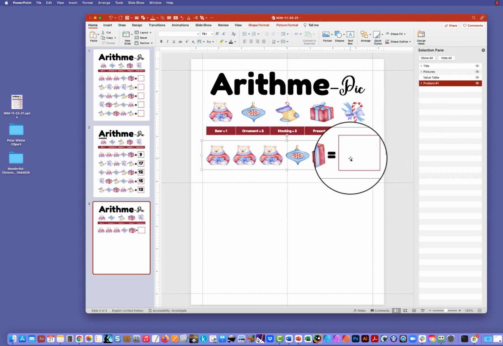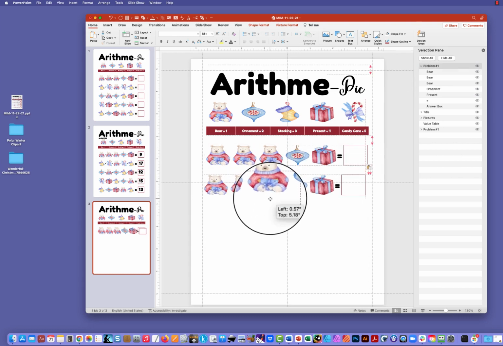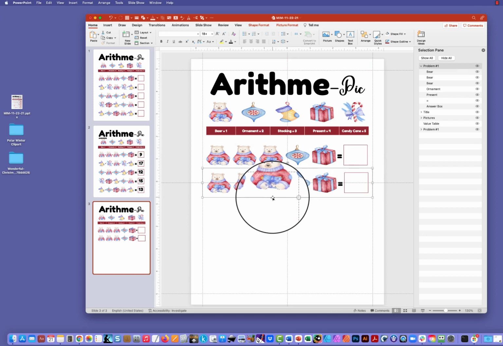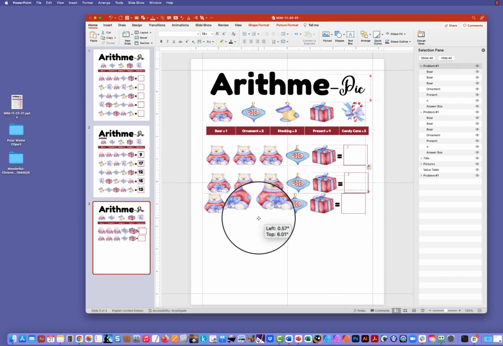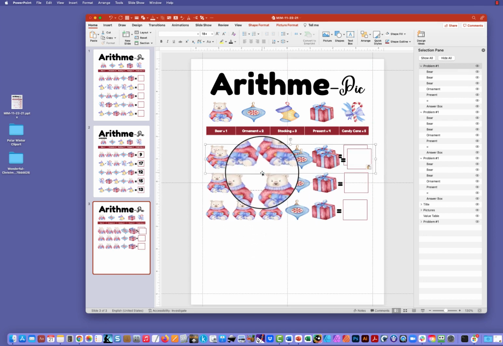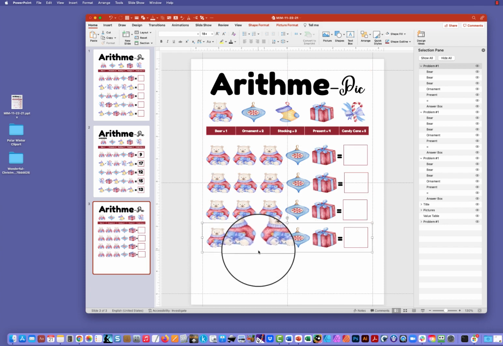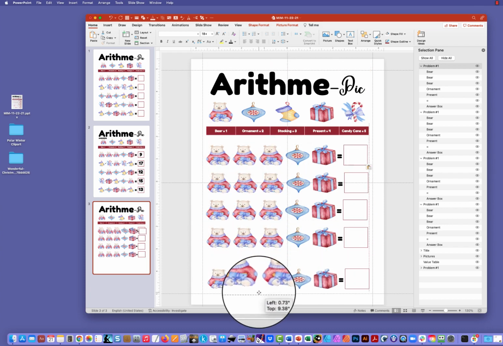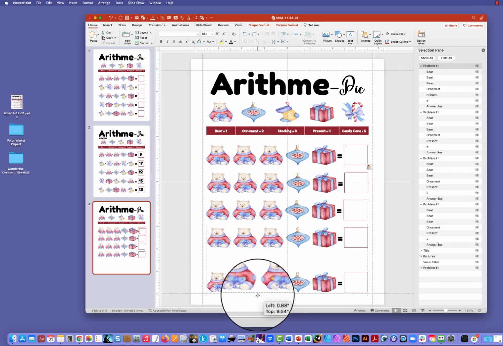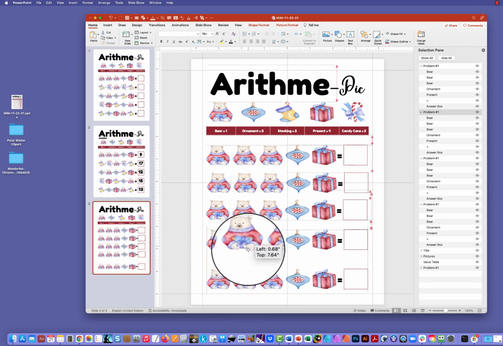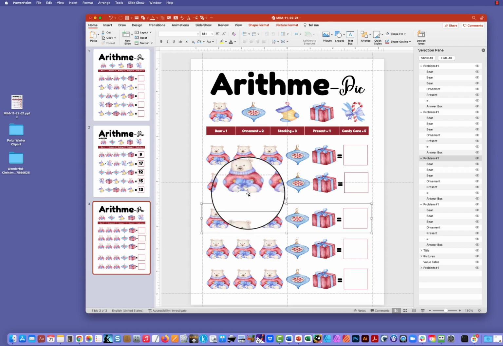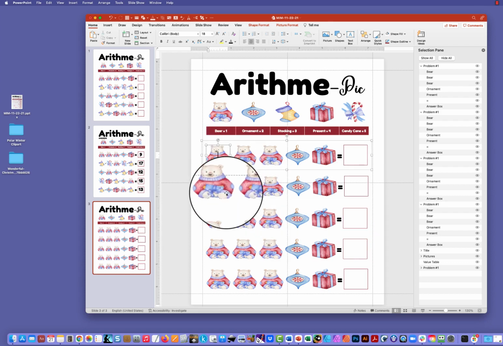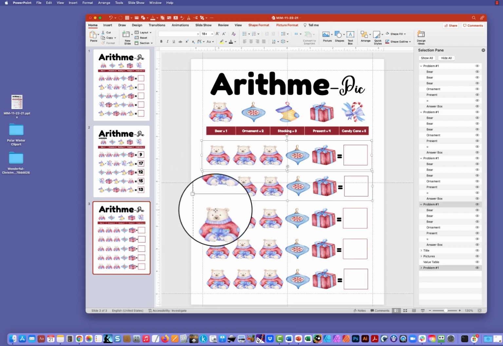And then all I'm going to do here is I'm going to copy and paste this. There's 3 of them, 4 of them, and 5 of them. And I want this to be fairly well spaced. Now that I've got that, I'm going to select all of these.